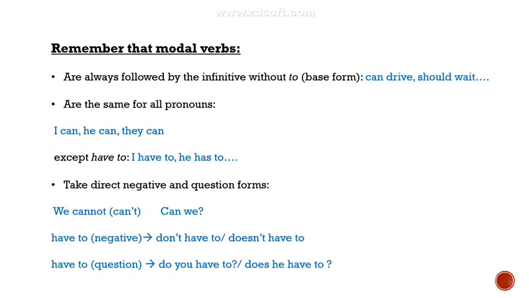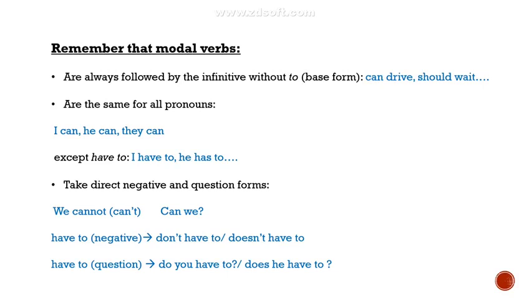To sum up, remember that modal verbs are always followed by the infinitive without to or the base form of the verb. Examples, can drive, should wait. They are the same for all pronouns, like I can, he can, they can, except have to, where we have to say I have to, he has to.